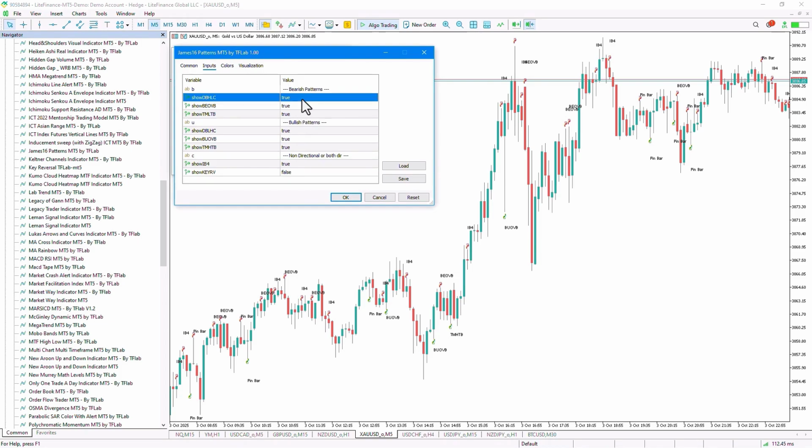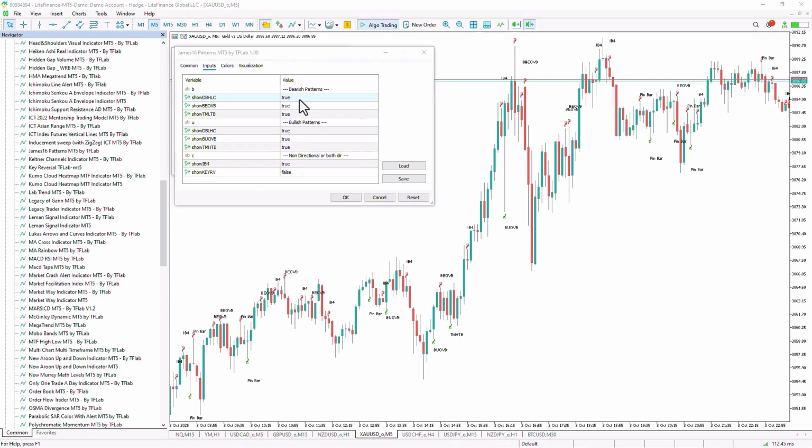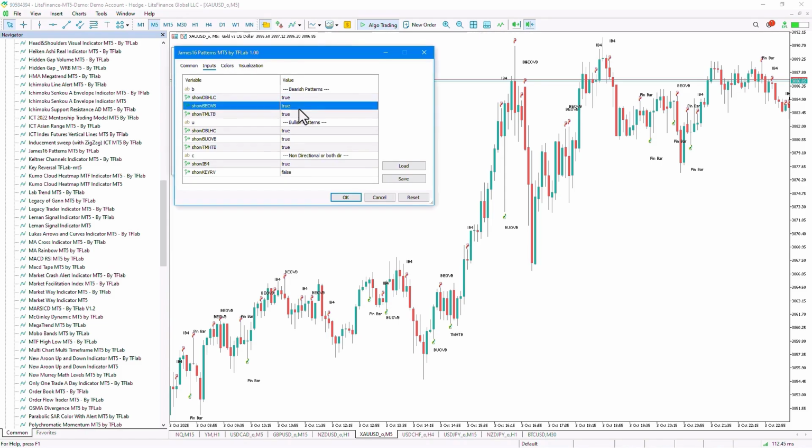The first section is related to patterns that correspond to double bar low or close patterns. The second part is about bearish outside vertical bars. The third part is about two matching low 2 bars. The second section is related to bullish patterns, which include double bar low or close. The second part is bullish outside vertical bar, and the third part is about two matching high 2 bars. Here you can change the status of these patterns.